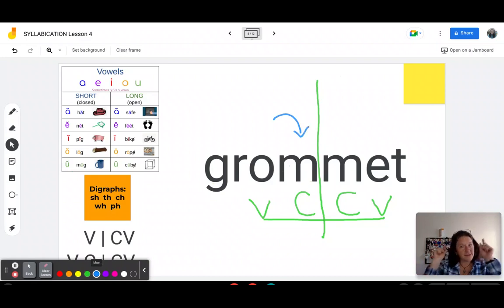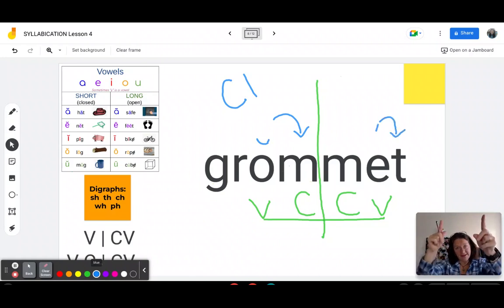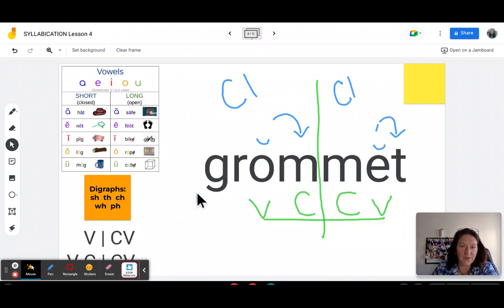So it is, everybody, yes, it's closed. And it makes a short O sound. After the E is a consonant. So it is closed, makes a short E sound. And the word becomes grommet, grommet. Good. If you don't know what a grommet is, it's that little metal piece where a string like on your sweatshirt comes out and there's like a little metal piece. I don't have one on here, but random facts.